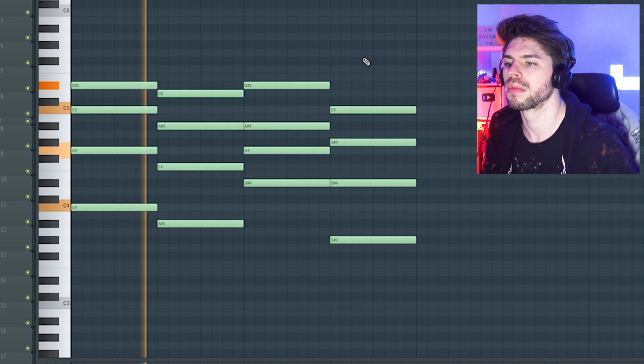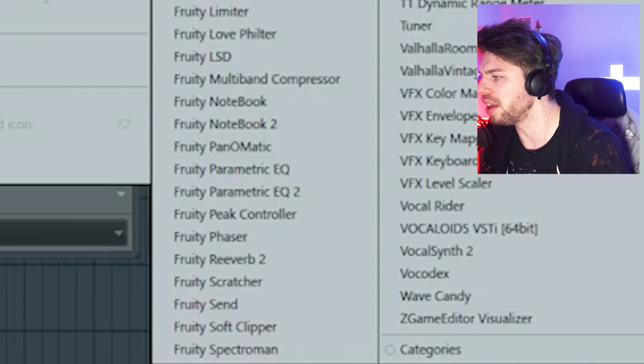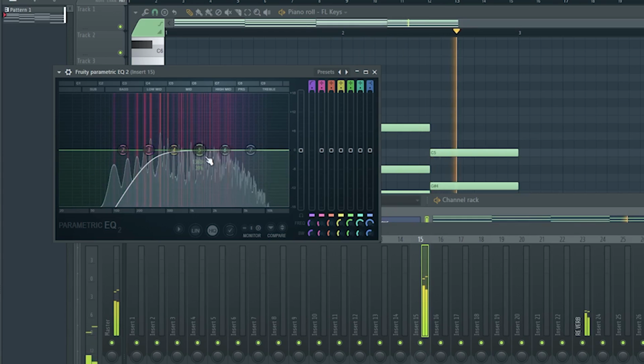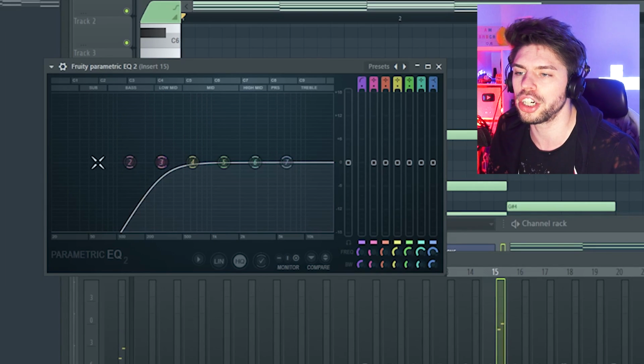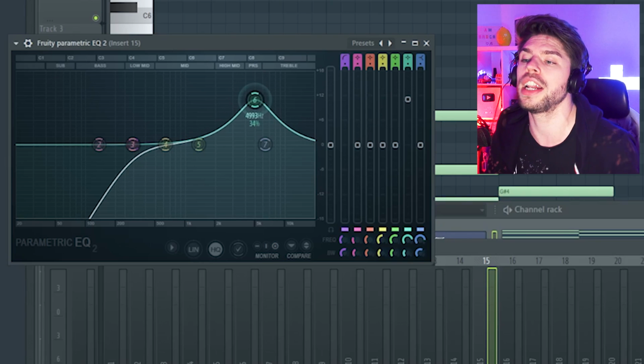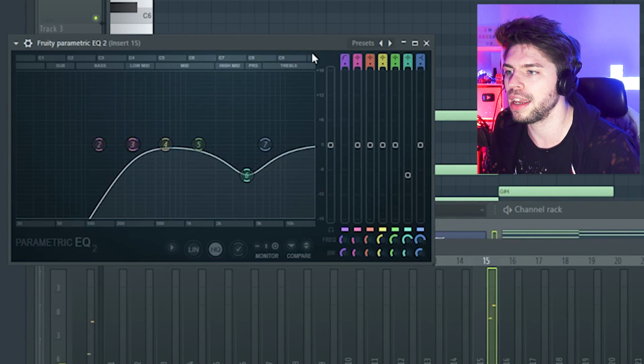A few moments later. Get rid of the low end. The bass is going to sit here. You want to keep some room for the bass and you want to keep some room for the lead also. So you get rid of the 5K. Well, you don't get rid of the 5K, but you remove some of the 5K.